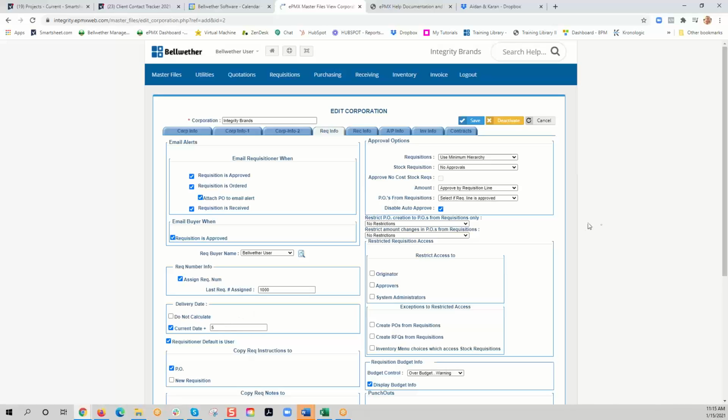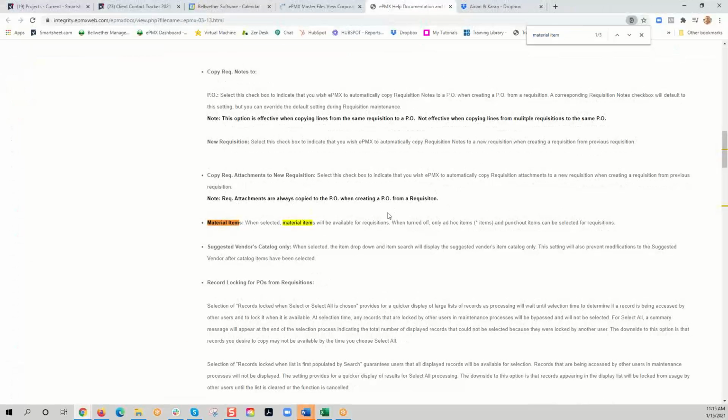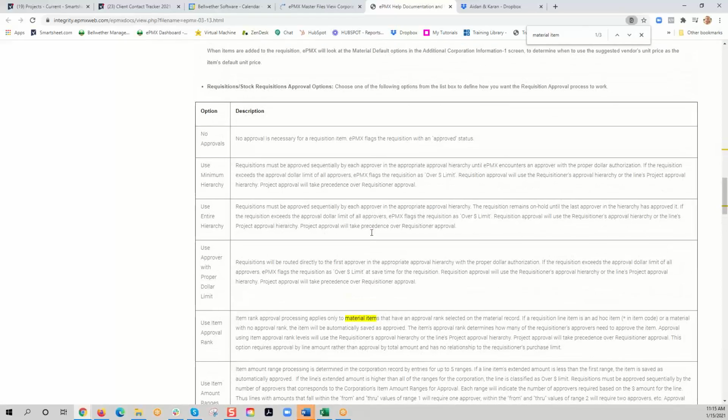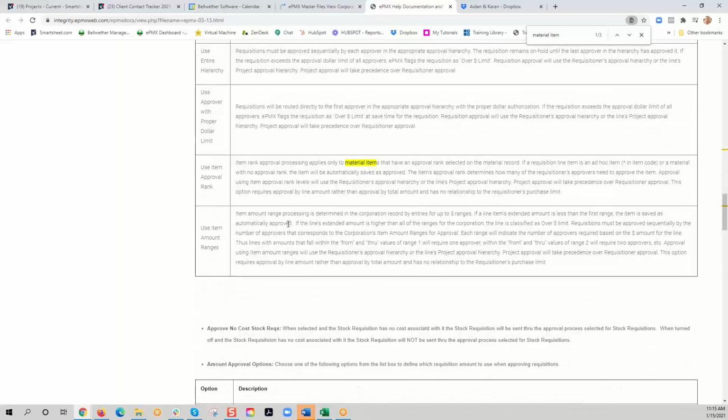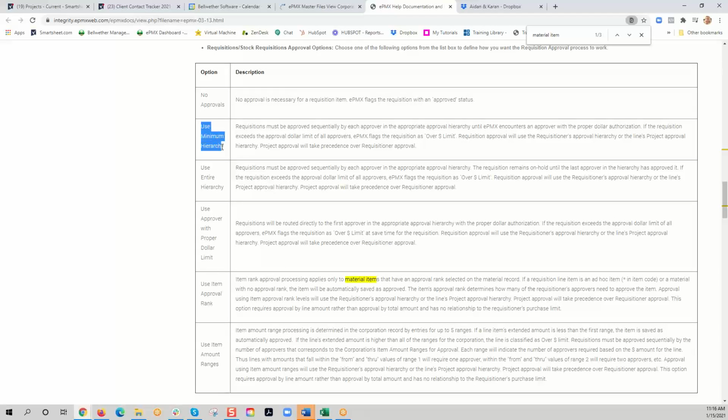Nope, all good. Okay. So approval options on the upper right-hand side. I know we briefly covered this before when we were in the PO approvals, but you have 5 different approval methods. And the best way to become familiar with them, or anytime there's a question about it, is to come to help from that page, and there's a chart. I don't know if you guys have ever seen this, but it gives you a really good description of exactly what each approval method does. Our most commonly used is minimum hierarchy.